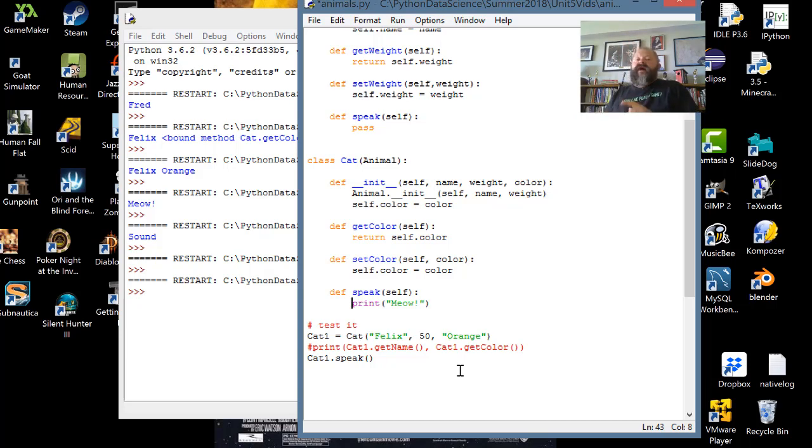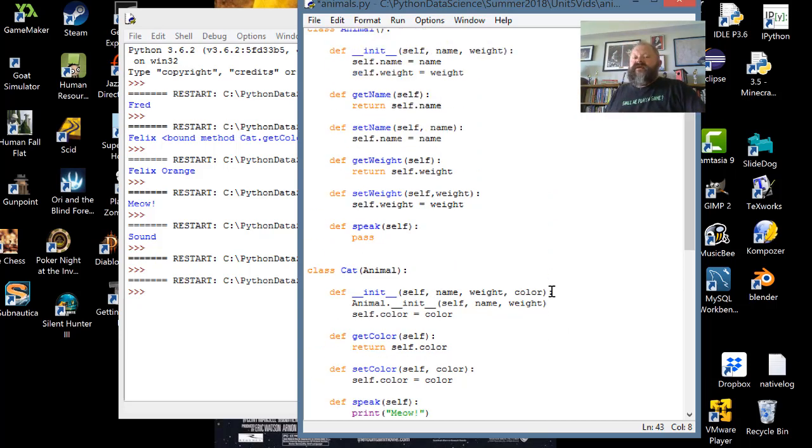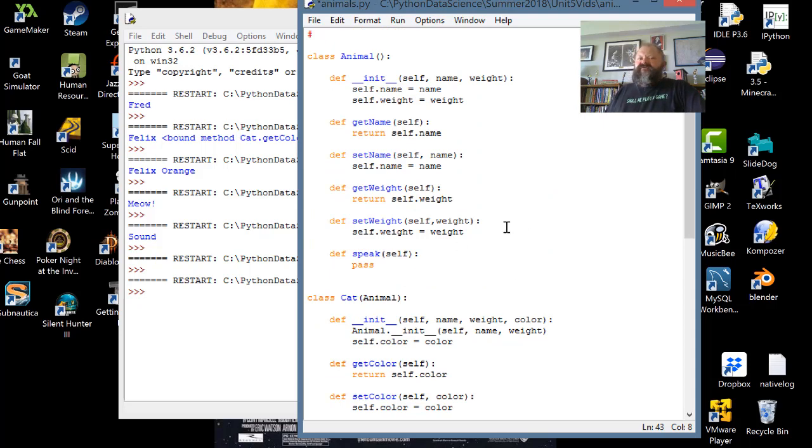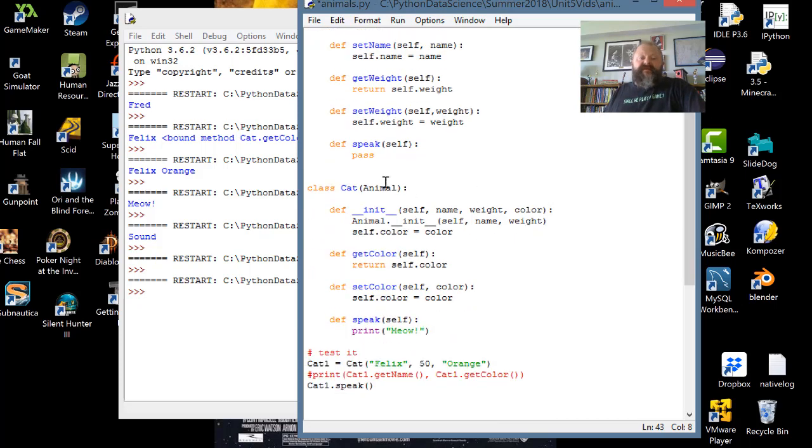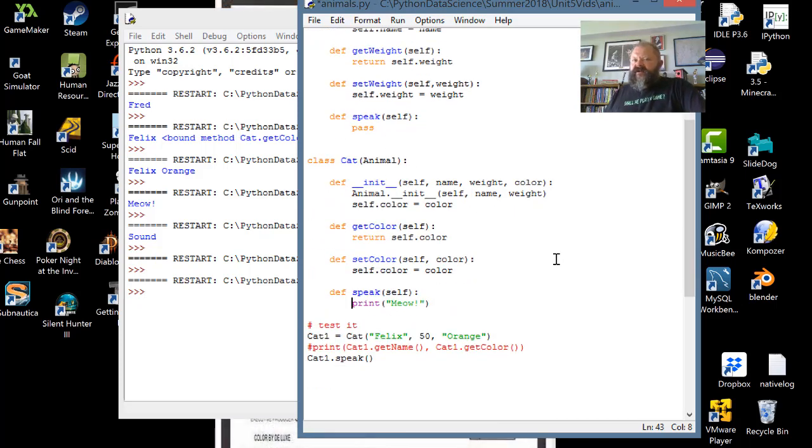And also, when you have a base class that you're pretty sure you're going to inherit from, because it's too generic, no one has a generic animal, that's going to tell you, hey, I better write a speak method for my particular class. Okay? All right. Then I'm going to leave it for now.